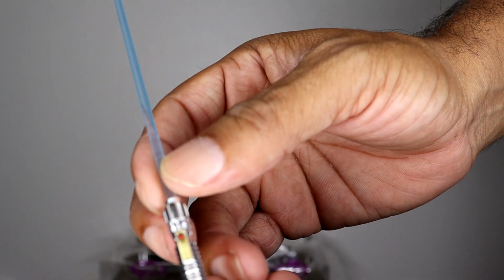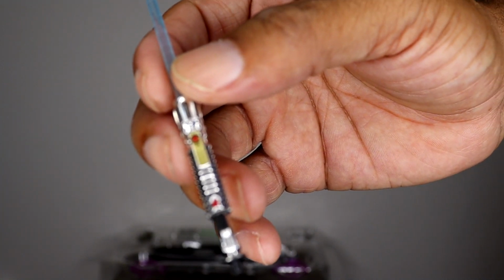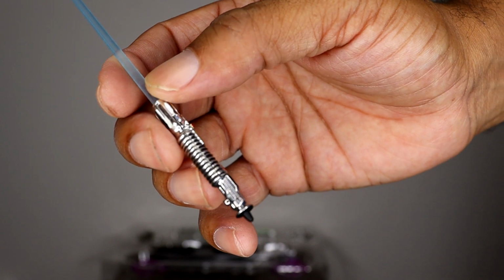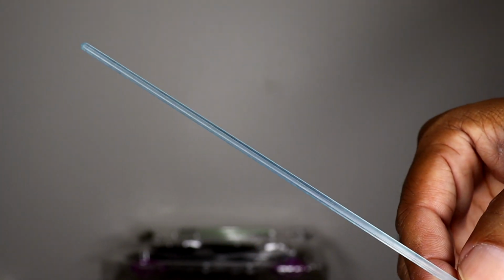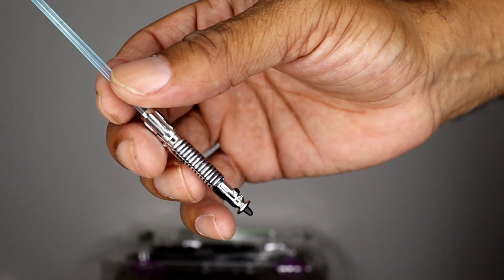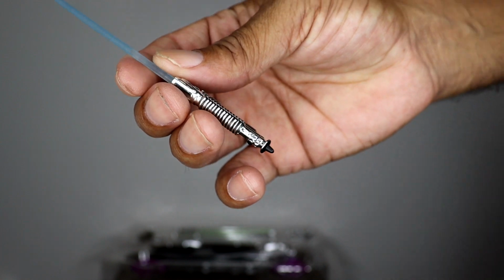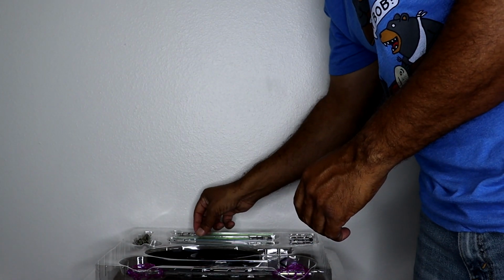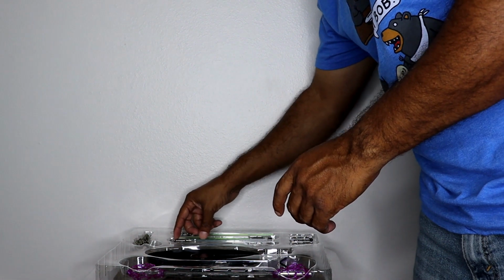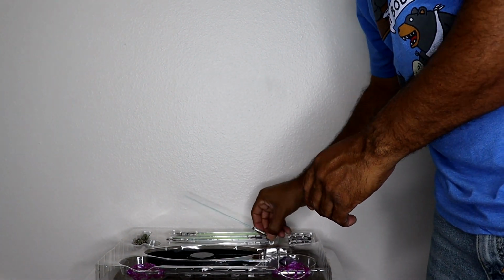Here's one of them. Let's see if we can get the focus there. There we go. And just the same as all the other lightsabers that Sideshow puts out, none of these light up. They just have the effect of a different color blade, but nothing lights up. Let's take a look at another.